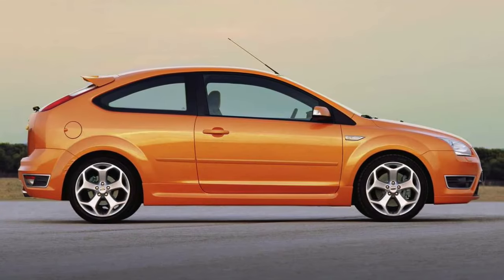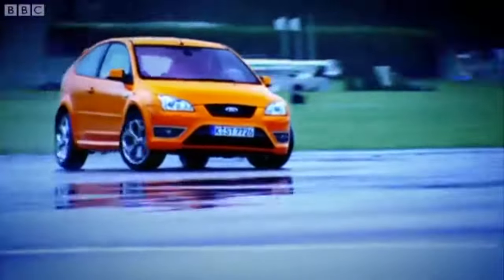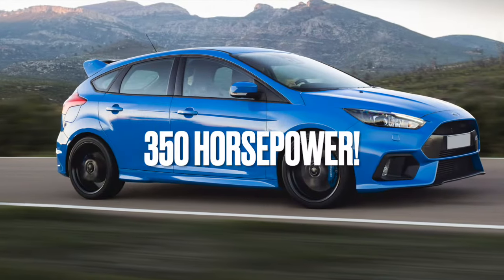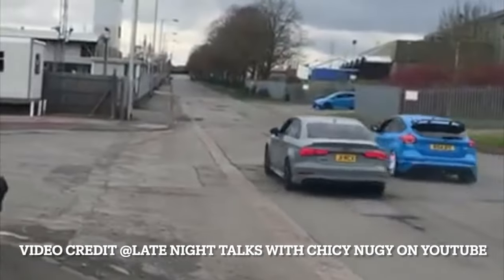The ASBO, as Clarkson liked to call it, was an entirely different sort of fast Ford and it heralded the arrival of the stupid performance hatchback lunatic movement. The latest Focus RS from 2022 packs 350 horsepower and can usually be found chasing Mercedes A45 AMGs or Audi RS3s or hot BMW 1 series, but it's all gotten too much.